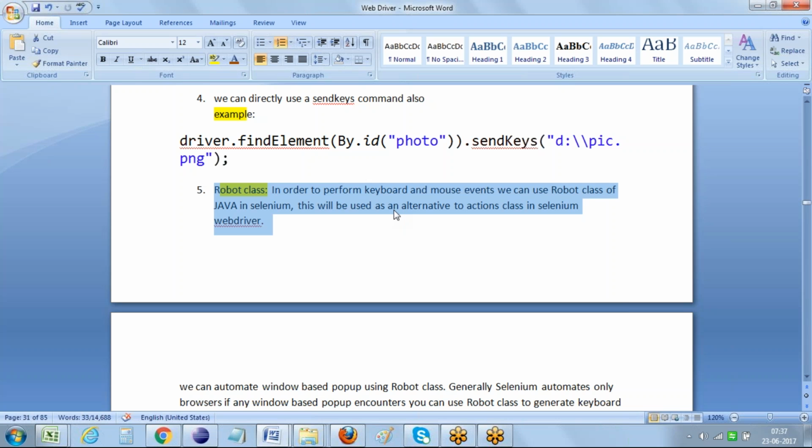This can be used as an alternative to the Actions class available in Selenium WebDriver.